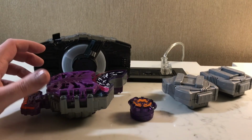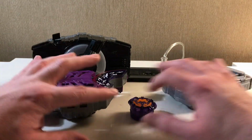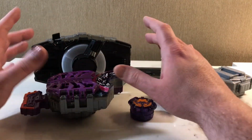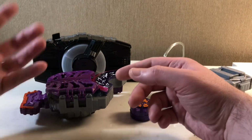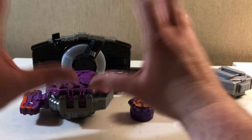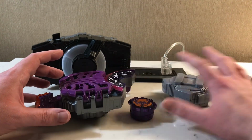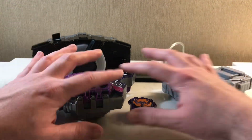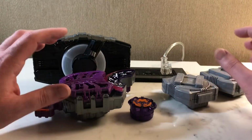So getting back to the zombie rise buckle and rise buckle holder part of the set, this will all be bundled together as a separate release if you buy just the regular version of the driver, which comes with this piece here, the core ID for Geats, Magnum, Boost, and Hammer. That's the normal release of the Desire Driver. And then this is the zombie rise buckle and rise buckle holder set. They've done it as a giant bundle here, but this would be another option if you wanted to buy the driver on its own, then this would come as a separate release.